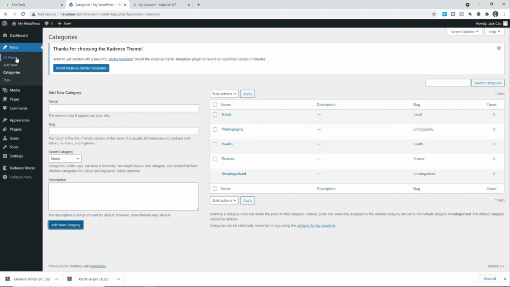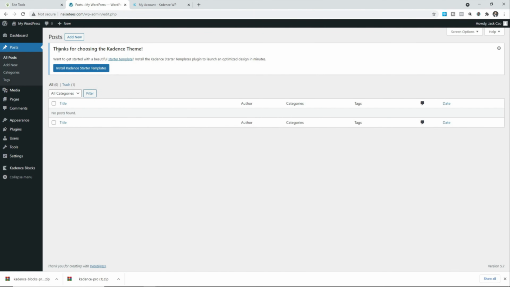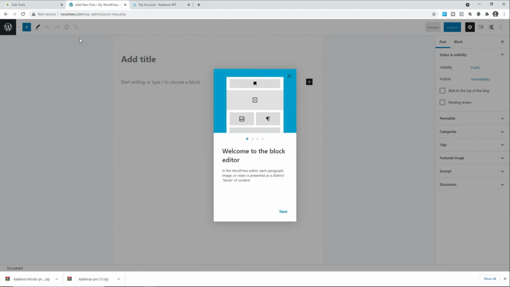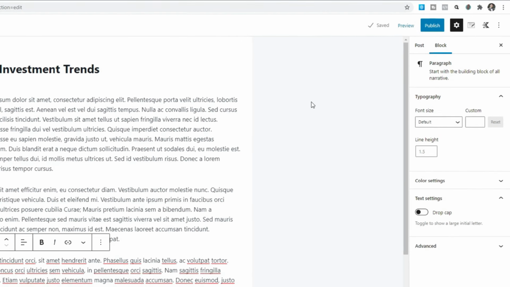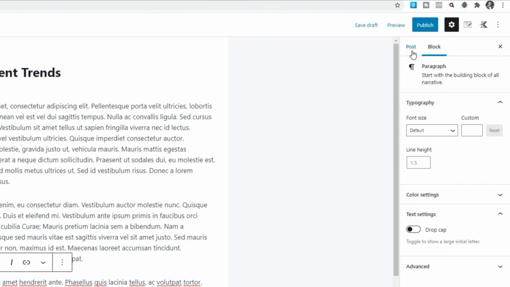So let's go to all posts, and let's add new. Let me show you one example and then I will fast forward this process. So let's close this off. First things first, we want to add a header. Next, we want to add a dummy content. And on the right, you'll see this post here. We want to click this. If you don't see this section over here, you need to click on this settings here and this will appear.